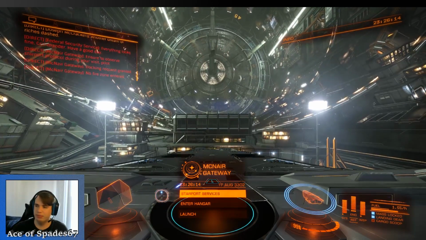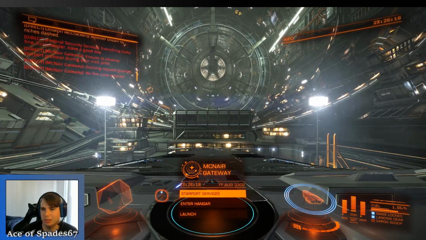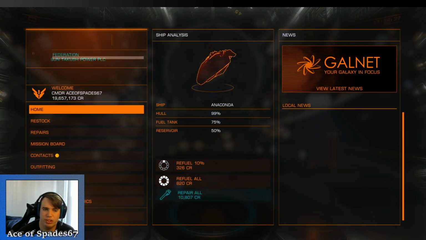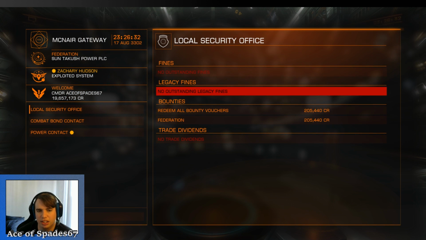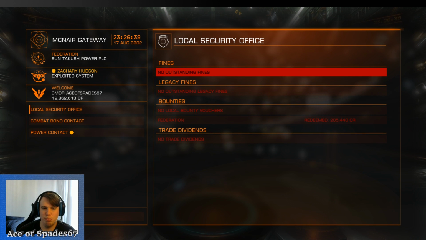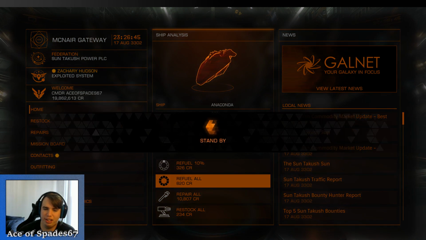And we've landed. Okay, so once you land in the station in that system, if you're in Sundakush, just go to Sundakush, it'll make it easier. And you go to McNair Gateway, you're going to go to Starport Services. And then you'll slide on over here to the contacts, and you will see under bounties, there's your bounty vouchers. You just click here and redeem it. Goes in your account. Boom, boom, boom. And that, my friends, is how you bounty hunt.